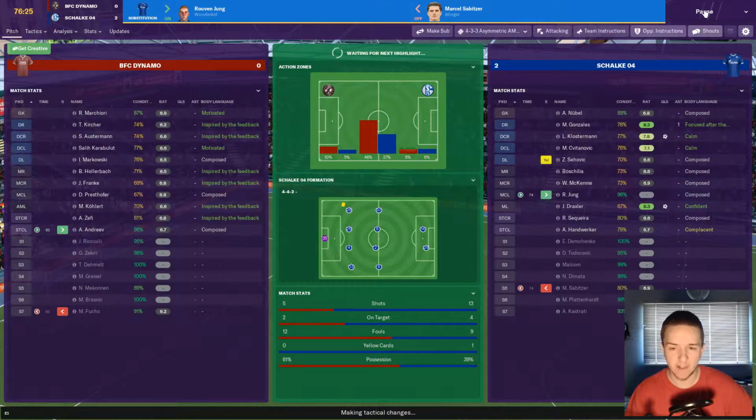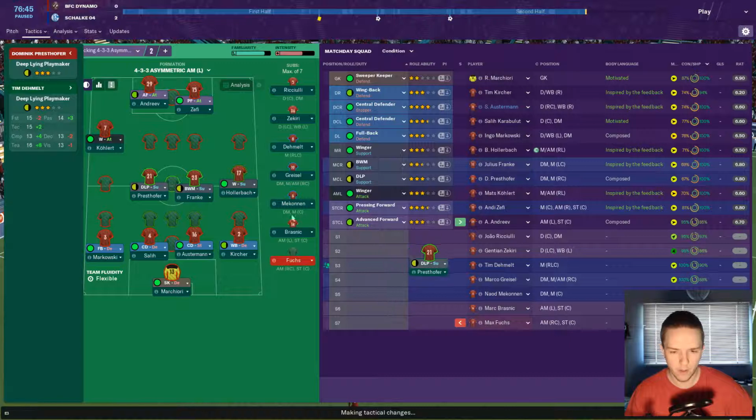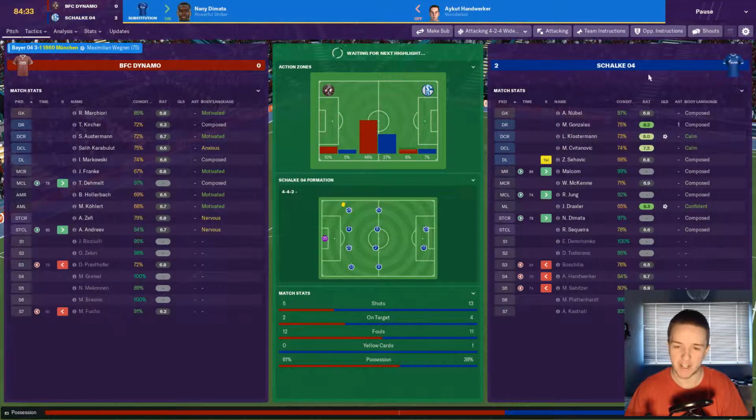I mean, let's go attacking. Why not? And we've got a few minutes left. Presthoff has not done well. We'll bring on Tim de Melt, and let's go for it. We can try and get a goal or two. But this one hasn't gone nearly as well.